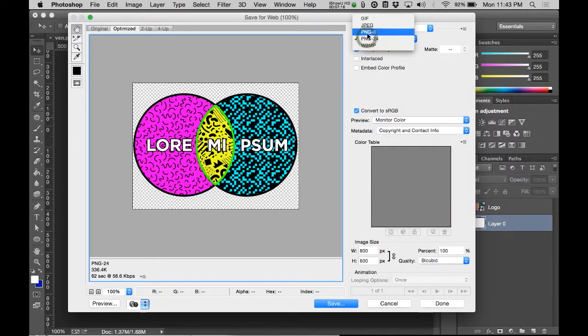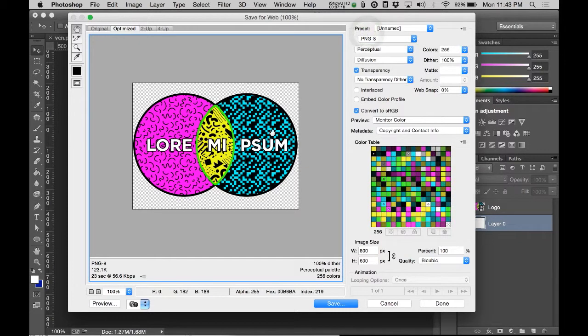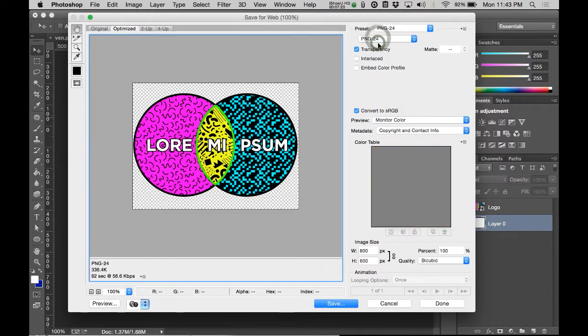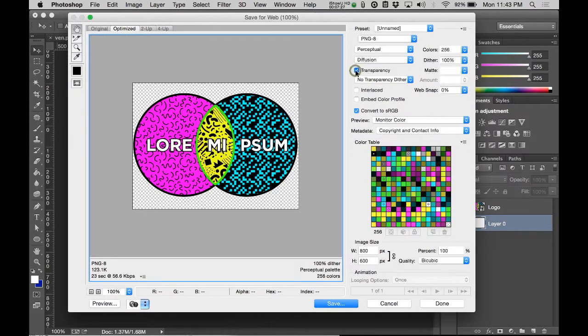In this case, I can't see a huge visible difference between PNG 8 and PNG 24, so I'm going to use PNG 8. I want transparency checked because I do want the transparent background. Now I'm going to export at 800 by 600 first. This would actually be the Retina version. I'm just going to hit save.